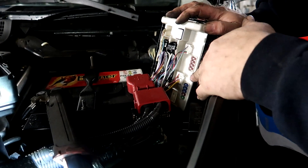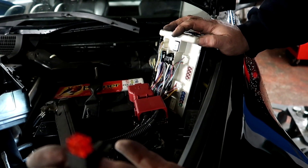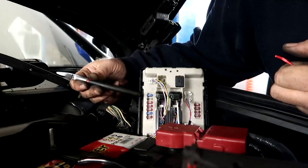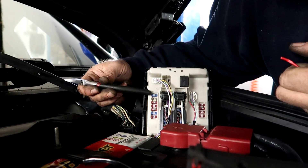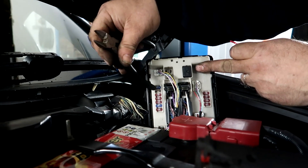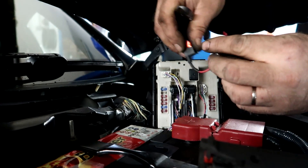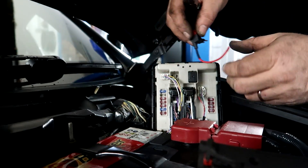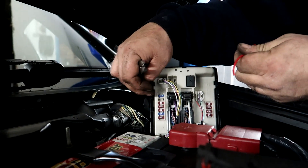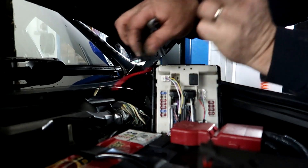I'm going to test which one of these goes live with the ignition, and then we're going to pull one of these fuses out and piggyback the DRL wire onto it. It looks like we're going to have to extend this wire to reach. We've removed the first 10 amp fuse — as you're looking at the fuse box when it's in the car, it's the first 10 amp fuse on the left that you want to add this to. We've cut the loom because we're extending it, and then that just pushes in once it's all connected. I'll probably just drill a little hole through the side of the fuse box cover so we can run the wire out safely, and then join it all back together.